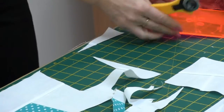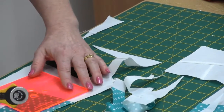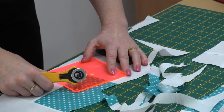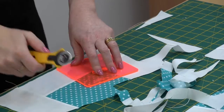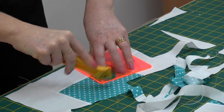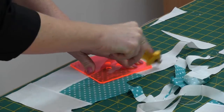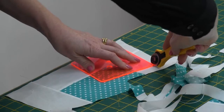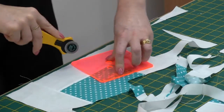Another thing Elizabeth recommends is that if you're working on quite a large quilt, to cut the rows and then sew a row together. And then don't start cutting your next row until you've sewn your first one together. Otherwise you might get a little bit mixed up with where you're sewing your pieces. You're basically cutting it and then it's getting sewn back together just like a jigsaw puzzle.